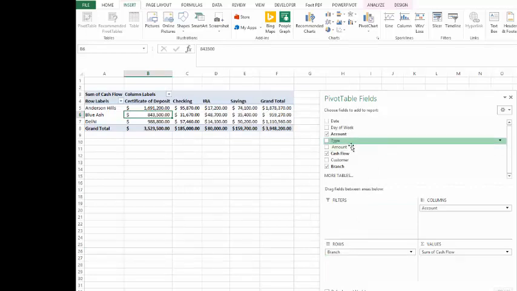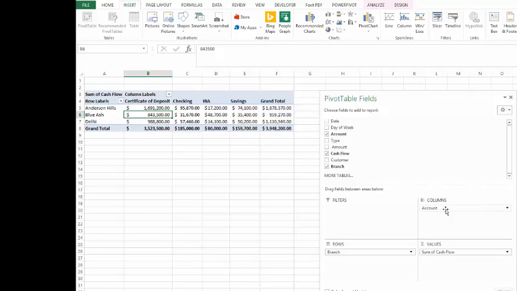You can manipulate it very quickly and you can move these around. You can do all kinds of interesting things just by dragging and dropping. So you're not writing a lot of formulas to get sums and averages and so forth. You're actually manipulating it from this interface, which is what is basically called an object in Excel. It's a pivot table object.